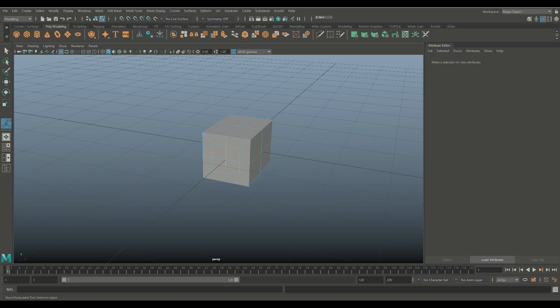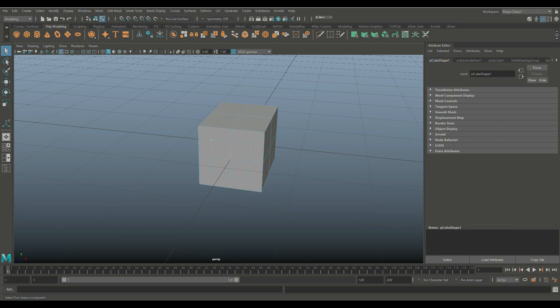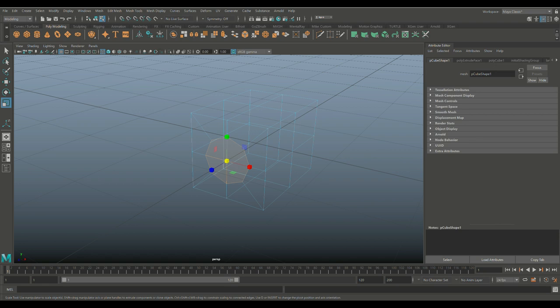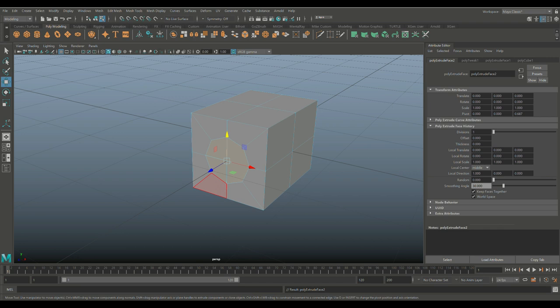Okay, we're going to go in here, right click at our vertex, and then select these corner vertices like so, 1, 2, 3, and 4. We're going to hit R and scale them in to something like that, right? Then we're going to go back in to face, hold down tab, select these guys again, hit 4 to make sure you've got nothing else selected, hit 5 to go back. We're going to hit Control E to extrude, and hit W to pull out.